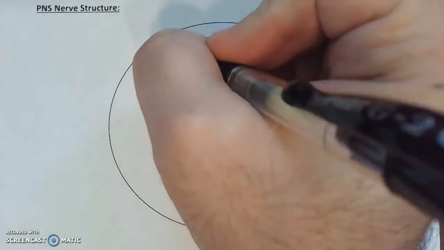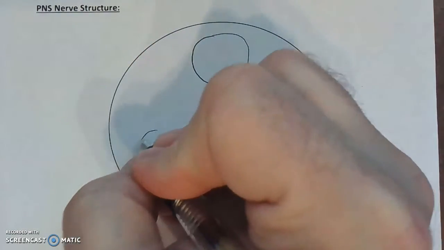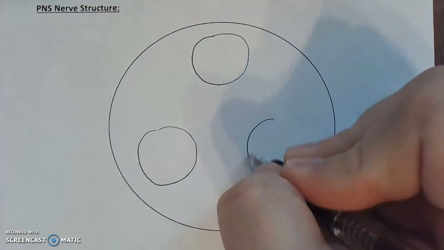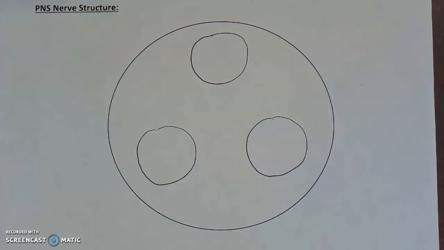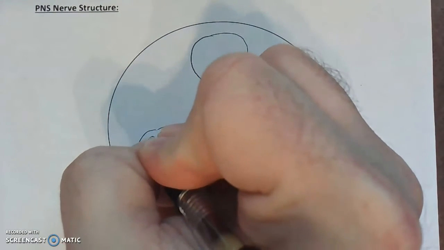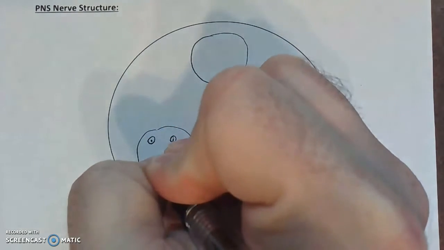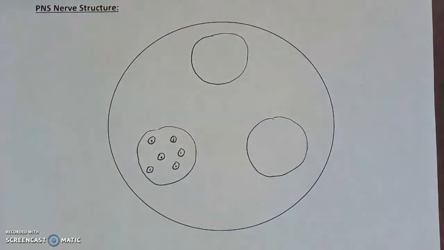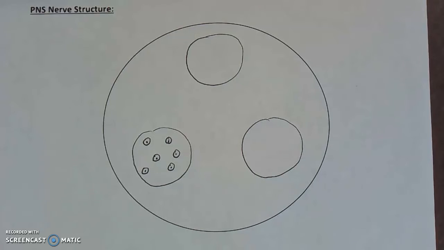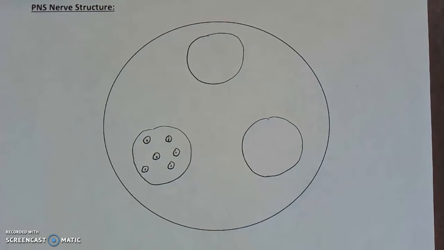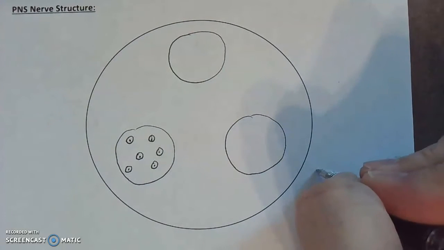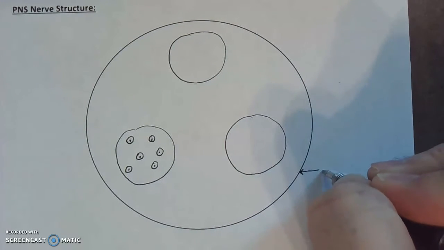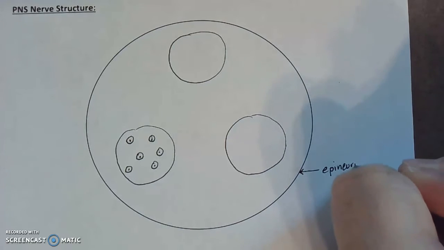But we would see large structures like this. And inside each one, we would have these little circles with dots. And there could be a lot of them. And I'm only going to show one of these. But when we looked at muscles, we saw how the muscle structure kind of repeated itself. The same thing is going to happen with a nerve. So on the outside of the nerve, we have a coating. It's called the epineurium.